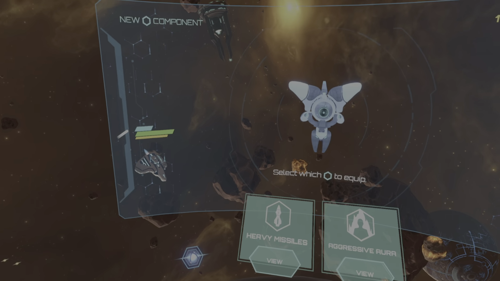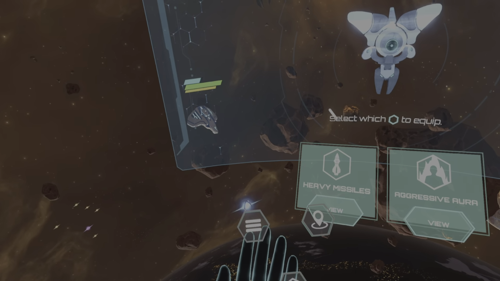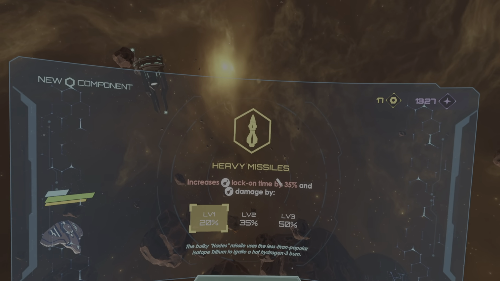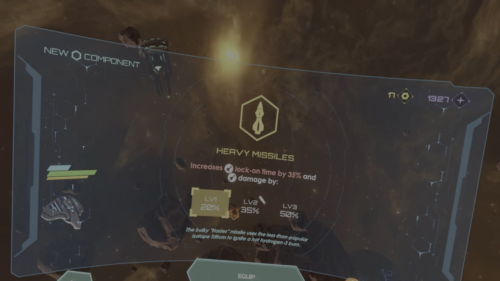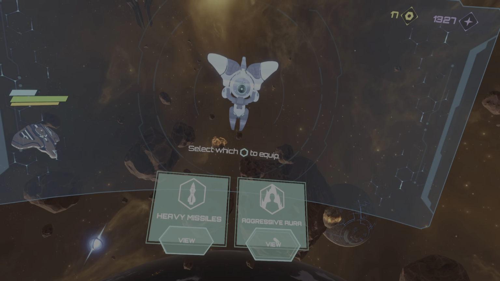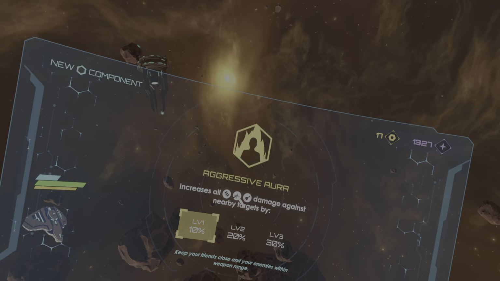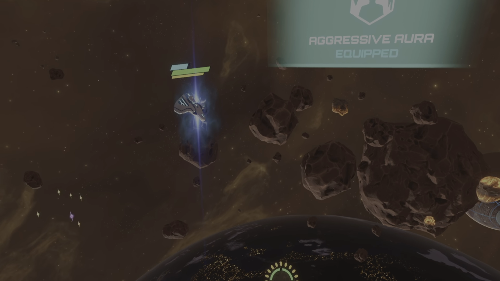Oh, hello, what's this? Select which component to equip. Ooh, so we have heavy missiles. Let's see what they do. Increase lock-on time by... Oh, so it takes longer to lock on, but damage goes up by 20%, or we have the aggressive aura. Increase all. Let's go for that one. Nice.